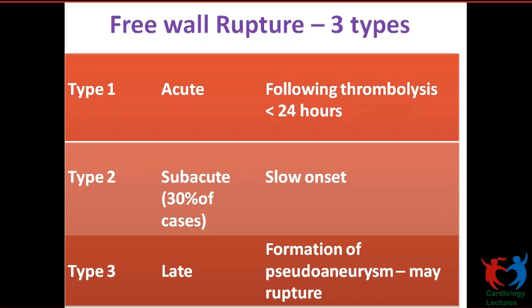Late. What are the trials of late thrombolysis? Late and MRS. These two trials showed that late thrombolysis, 12 to 24 hours, is not useful. In ongoing pain or persistent ST elevation it may be useful, but there is a small increased risk of free wall rupture. Okay.